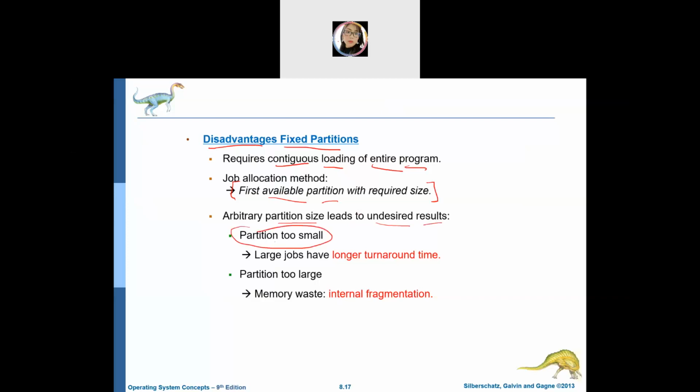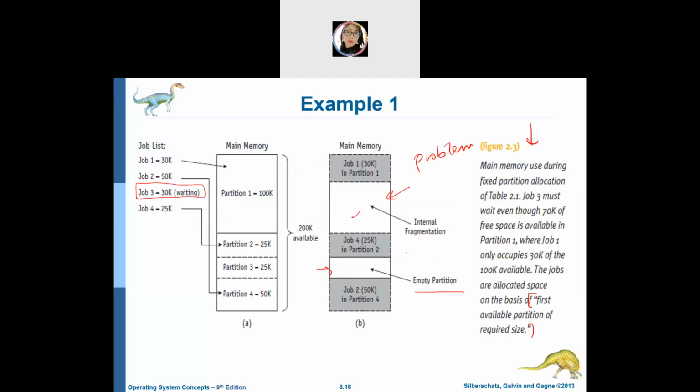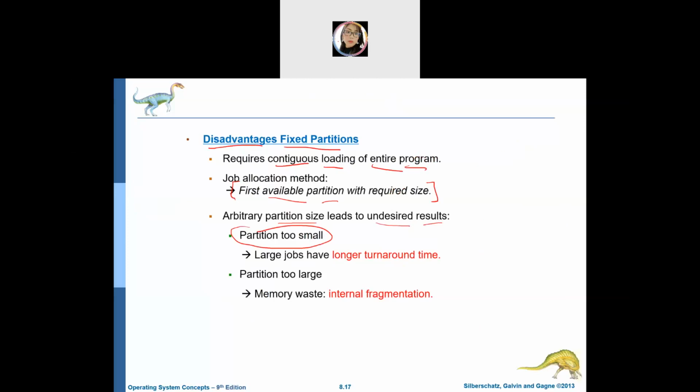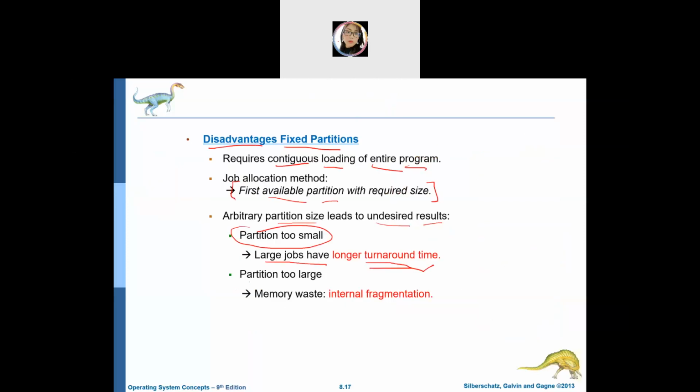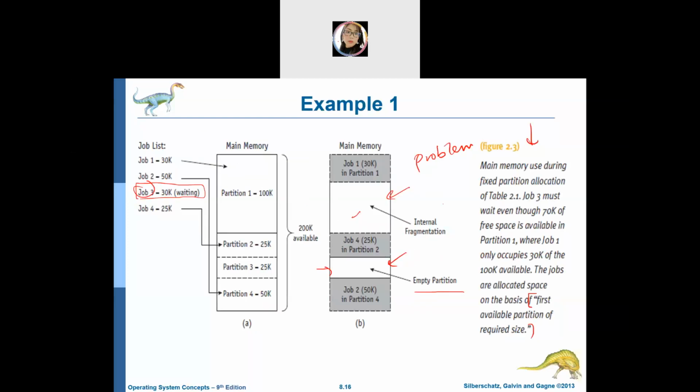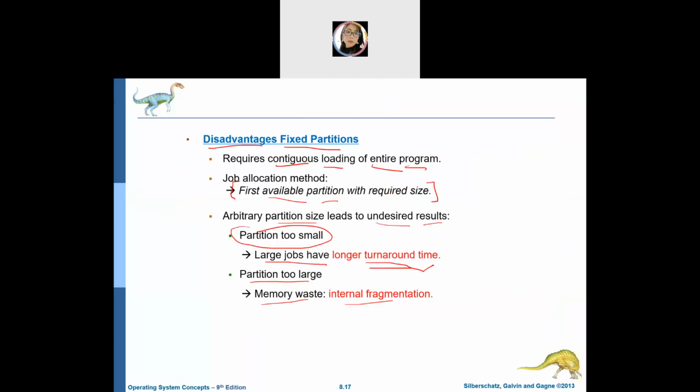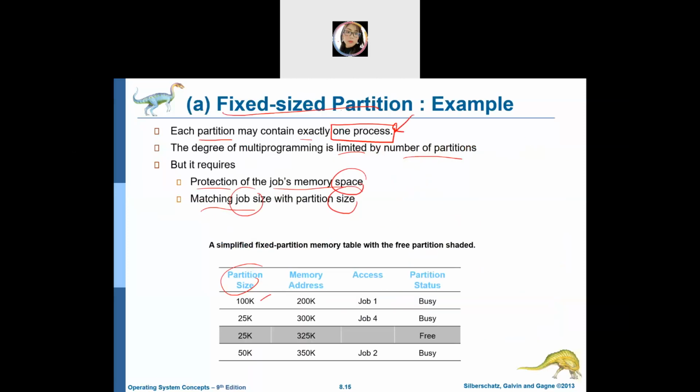When you have a partition too small, the last job has a longer turnaround time, which is, this job cannot enter, so you need to wait. And if the partition is too large, there is memory waste, which is internal fragmentation. So these are all the problems when you are using a fixed size partition.